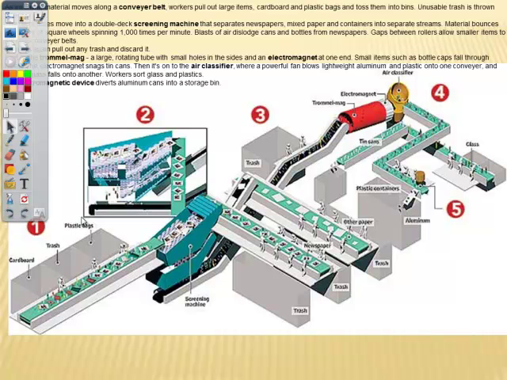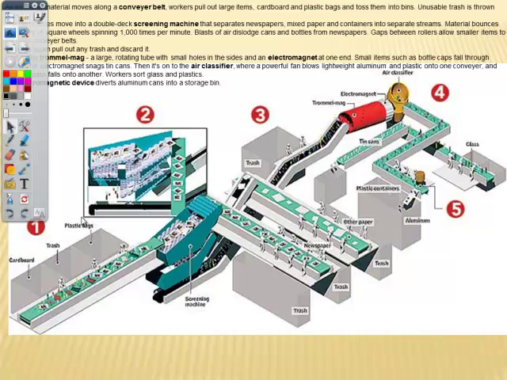So here's the entire process of sorting out all the different components, starting on the left and working your way through the whole process. You don't have to worry too much about that, but you can think of some of these easy ones. For example, it's easy to pull out the steel cans because you can use an electromagnet. But there are some interesting ones where you pull out things like the plastic from glass, and you can do that simply by air. Plastics are much lighter weight. Have them go across a conveyor belt that has holes in it, and blast air through the holes, and the plastic is going to go flying up while the glass is left behind.